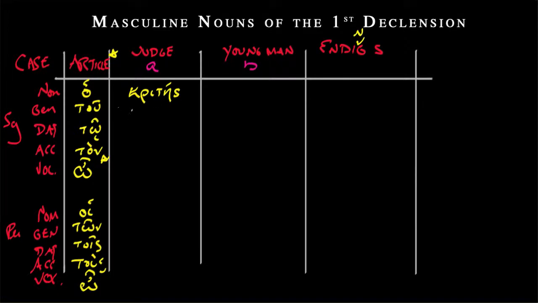So ho kritis, and tu, now we need to make this genitive. And the way that we do that, because it is masculine, is this omicron, upsilon diphthong with a circumflex over the second vowel of the diphthong, but over the diphthong itself. So we're saying tu kritu, of the judge. And then in the dative singular, you would think that this might be, oh, let's see, we're just kind of rhyming here. Tu kritu, would that be to kritu? No. This is where the first declension kind of rears its ugly head again.